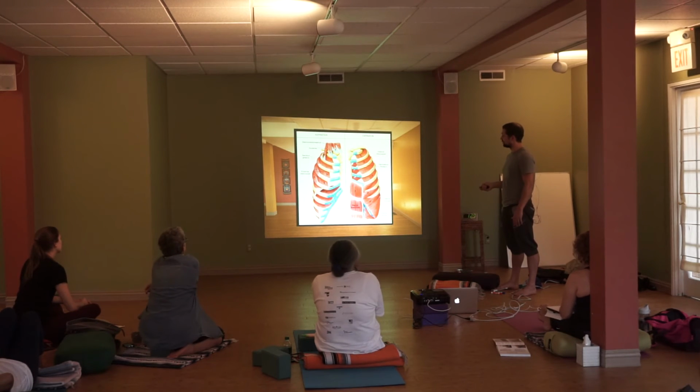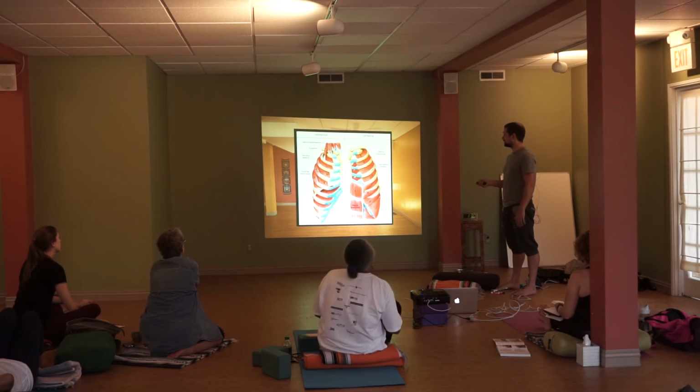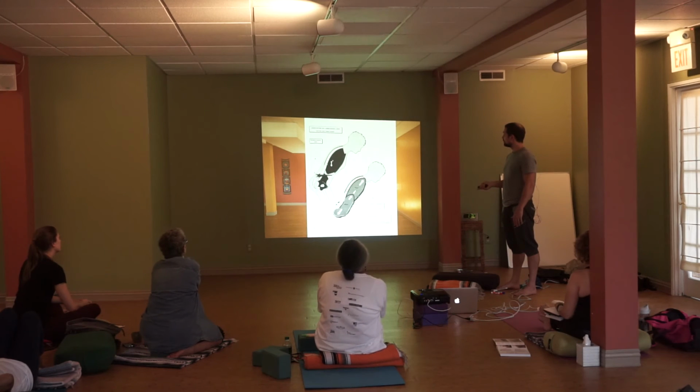So all of the muscles that create inspiration basically increase the size of the thoracic cavity that contains the lungs, and all of the muscles that create expiration decrease the size of the thoracic cavity. By the diaphragm contracting and pushing down into the abdomen, it increases the space above the diaphragm. And then by lifting the ribs or opening the ribs apart, it increases the space of the thoracic cavity, lifting the ribs up here.